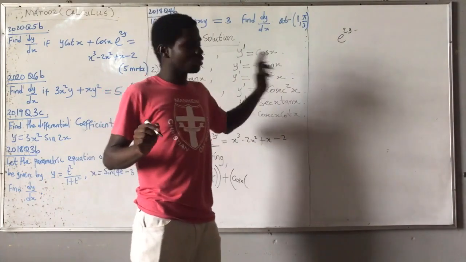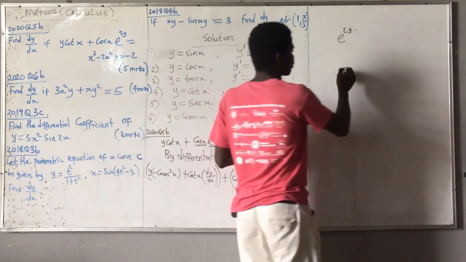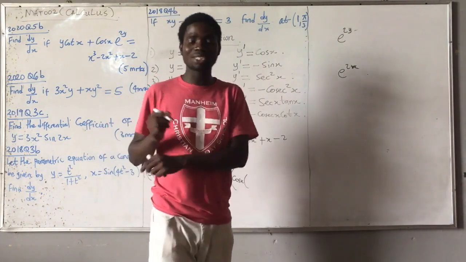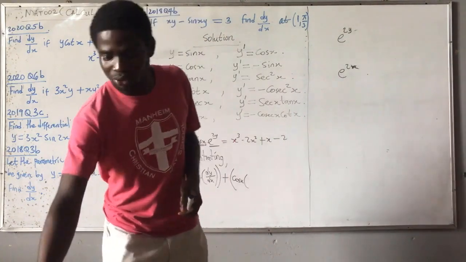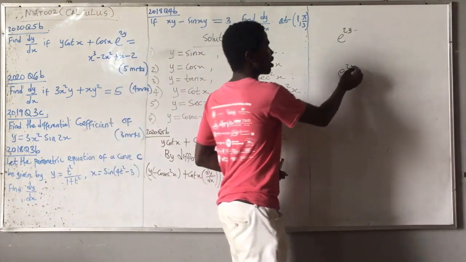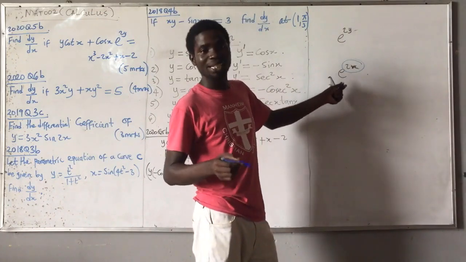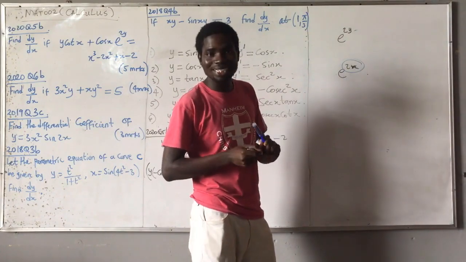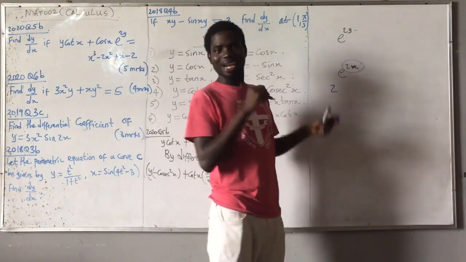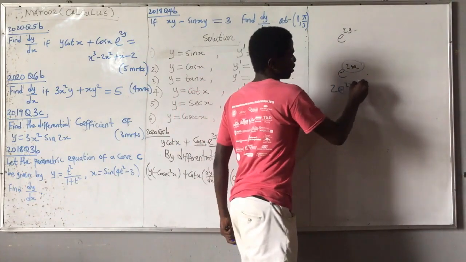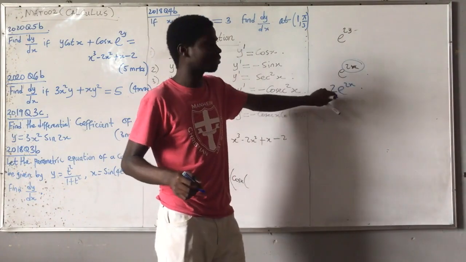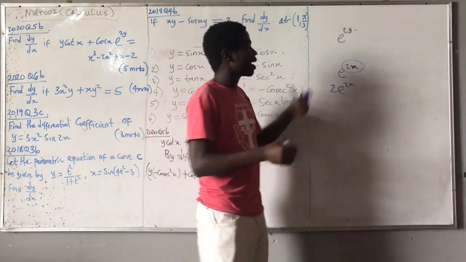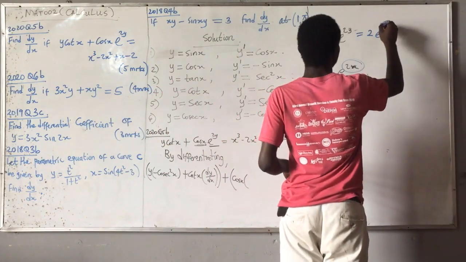Now, assume it is e raised to power 2s. How do you differentiate e raised to power 2s? If you differentiate e raised to power 2s, what is the answer? I told you before that whenever you want to differentiate e raised to a power, differentiate that power. Differentiate 2s, what is the answer? The answer is 2. Write the question back, e raised to power 2s. From e raised to power 2y, the way we differentiated e raised to power 2s is the way we are going to differentiate e raised to power 2y. Differentiate it normally. So the answer will now be 2 e raised to power 2y.